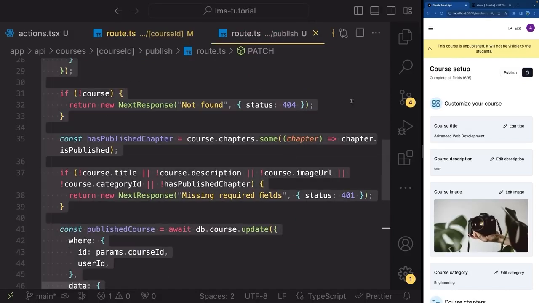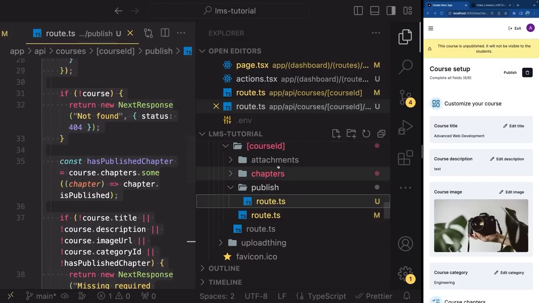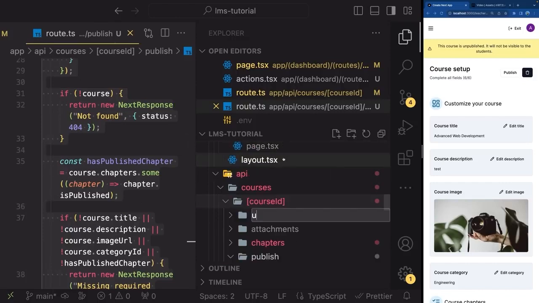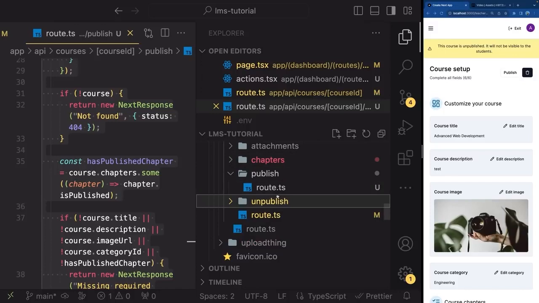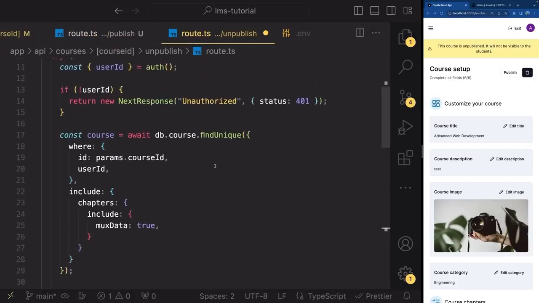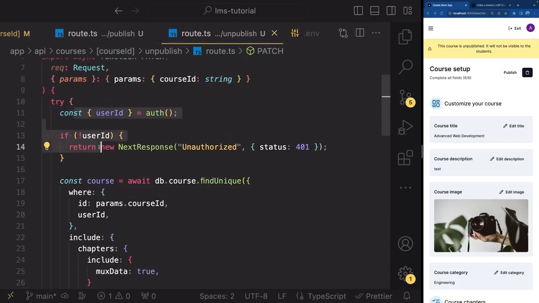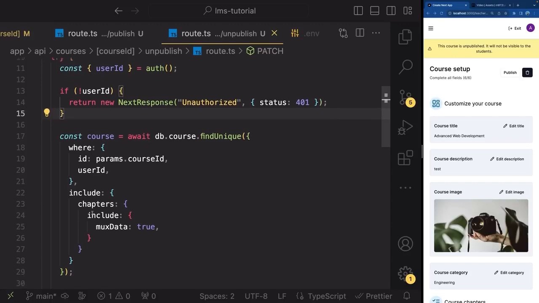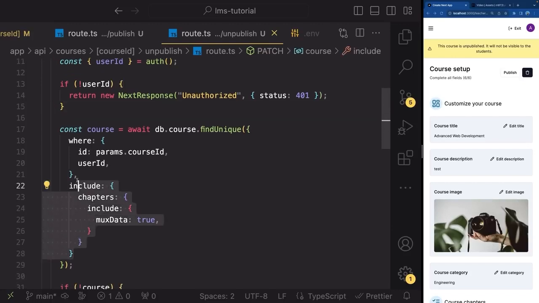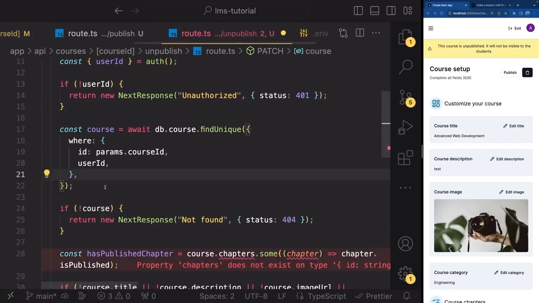And while we are here, let's also create our unpublish function, right? So I'm just gonna copy and paste this, and I'm gonna create a new folder called unpublish like this, and create a route.ts inside, and let's paste this entire thing here. So we'll do the normal user ID here, and we can simplify this so we don't have to include anything when finding this initial course, right?